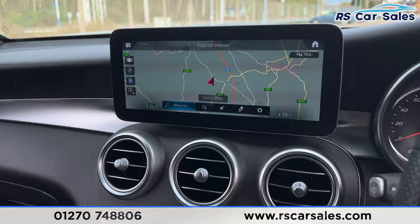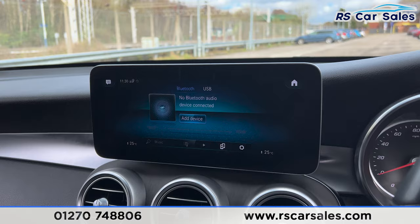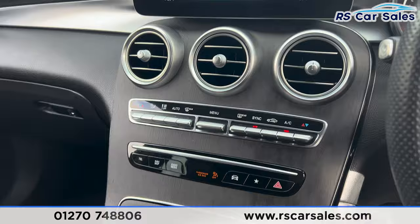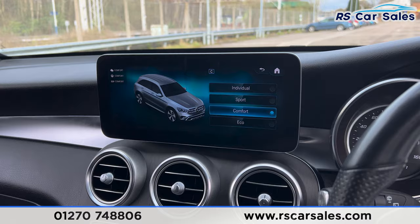Clicking on to phone, you find the Bluetooth phone connectivity for making phone calls. We also have the radio stations along with the media options just there. Moving further down, you'll find the wooden effect trim again in the centre. We do have the vents, dual zone climate control, and the automatic air conditioning. We have some storage space inside with the cup holders and touchpad for the infotainment screen.